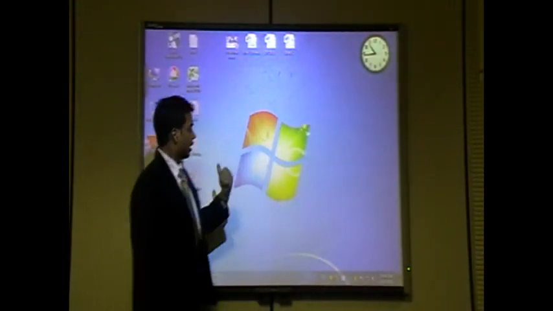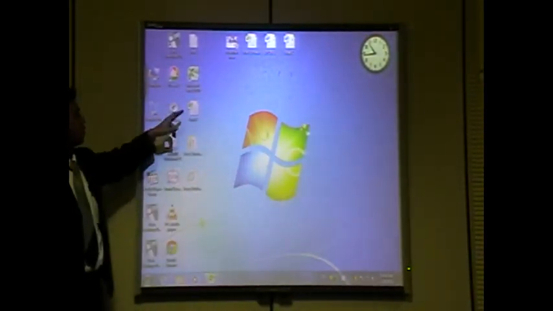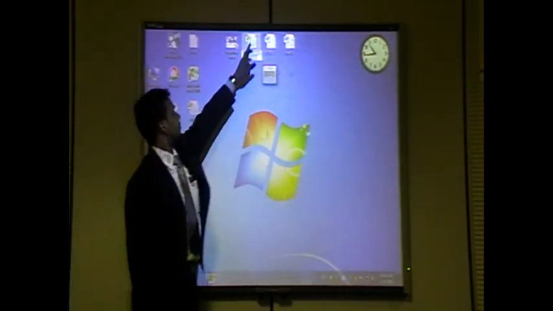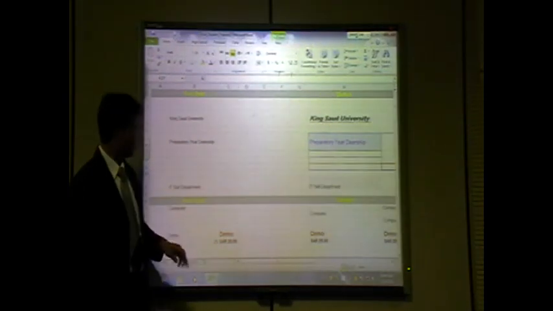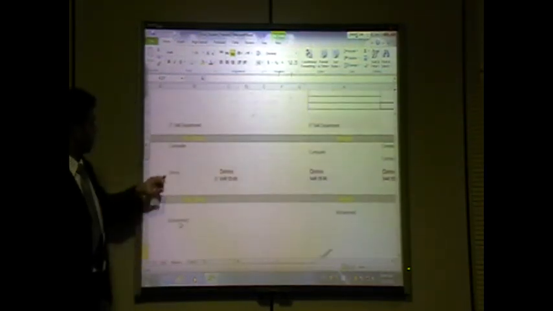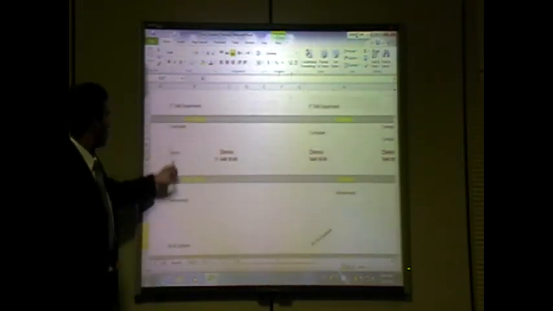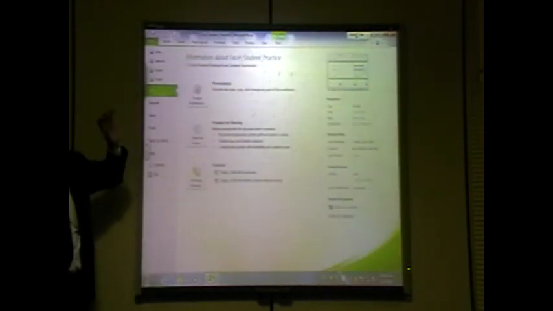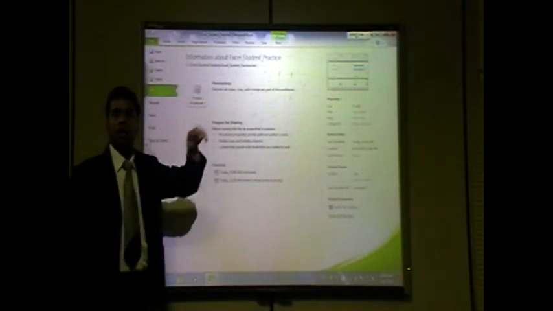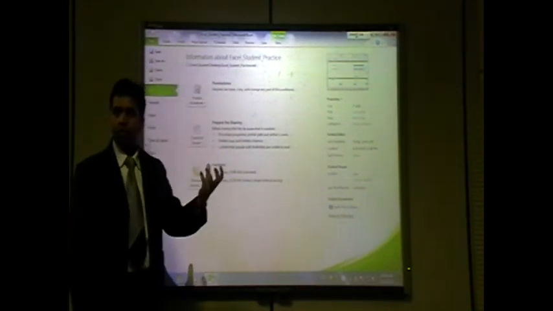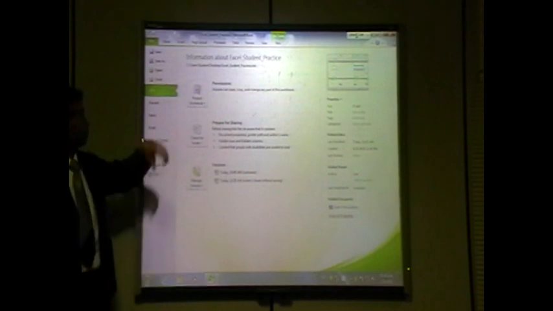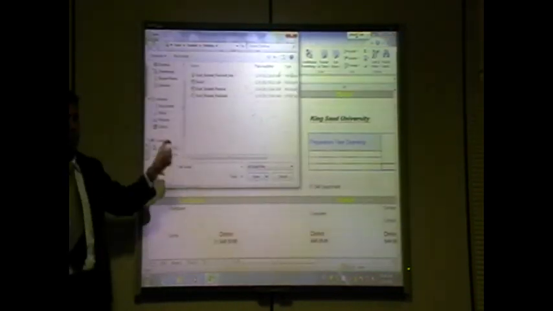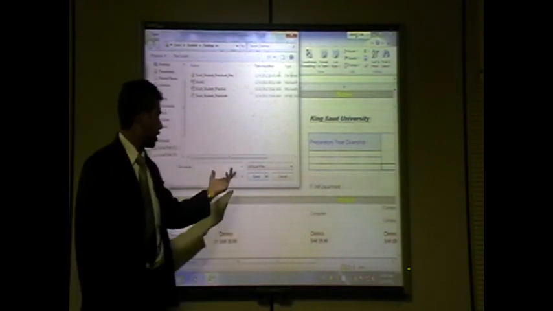See, now again I will open previous file. It is student. This one. So that is about the file, save and save as. You can double click on the file and you can open, or if you want to open from here, you can go file and open, choose your file, what you want to open and click open, it will open.